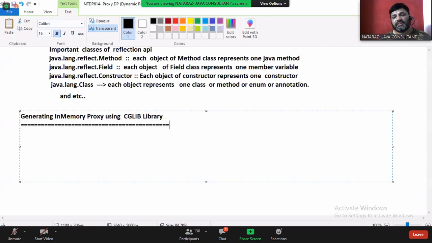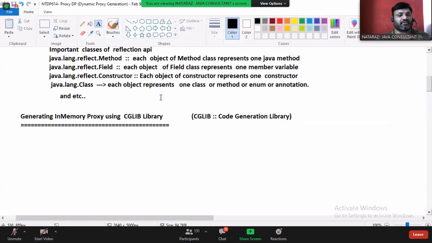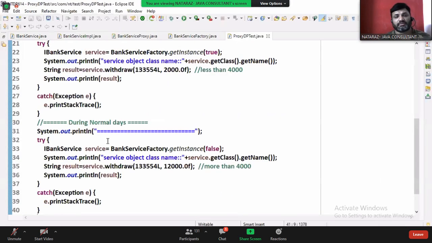What do you mean by CGLib, guys? CGLib means code generation library. CGLib is nothing but a code generation library, boss. Generating in-memory proxy class using CGLib library, boss. Super, guys.